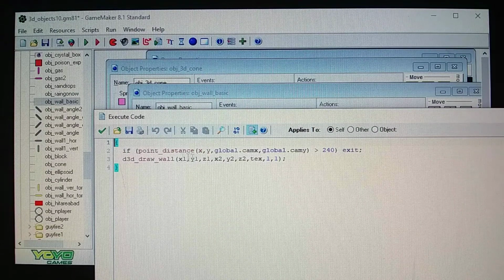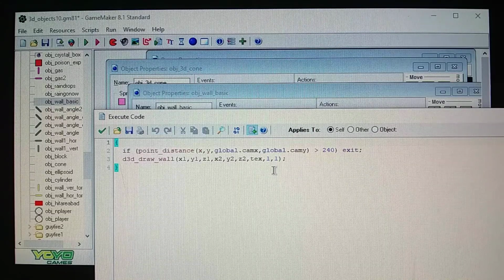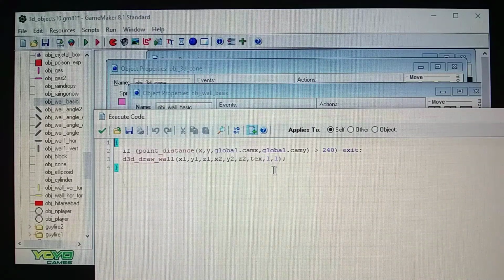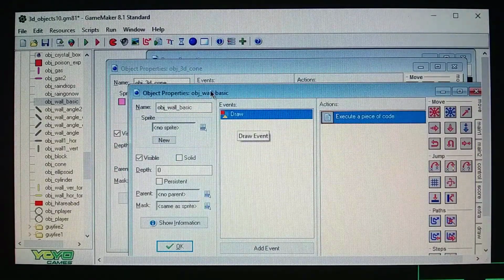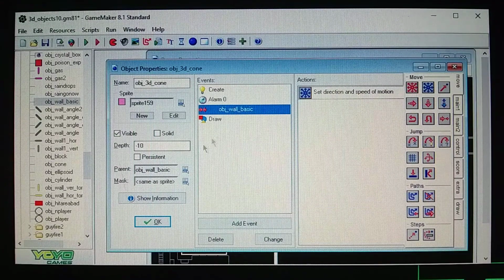Basically if you collide with the wall, you're going to stop at it. That's what this code does pretty much. But like I said, this is geared toward the flat walls that look 3D, but they're not really 3D. But you would also parent that with the 3D cone, so that way you don't go through it.